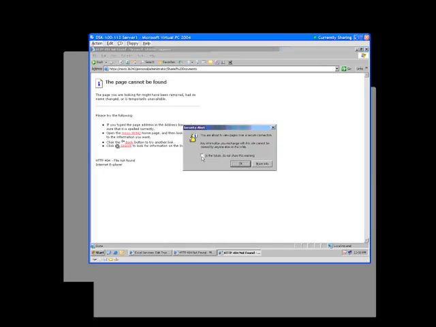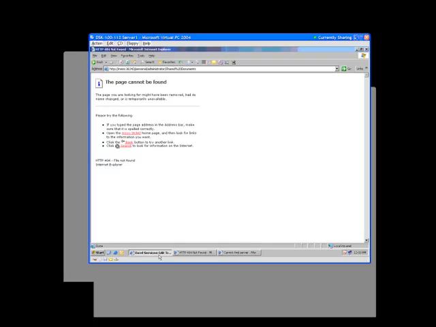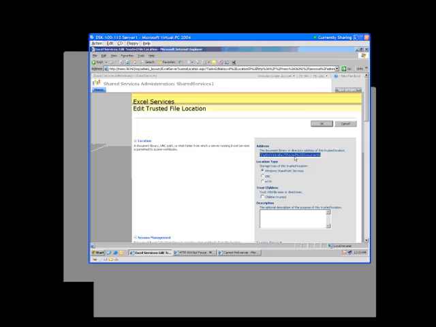Let's try this as an SSL paste as well, just in case it's secured with SSL. I think we would have received a notice if it was. All right, well, I'm going to move forward on this just in the interest of time. We'll see if it fails when we go to save it, but that should be the correct URL for my particular site. So let's go back here. Actually, let's try it this way. We'll try one other option here. Nope, doesn't seem to be coming up. So I think we're going to have a little bit of an issue when we go to save our documents here coming up, but we'll see what happens.